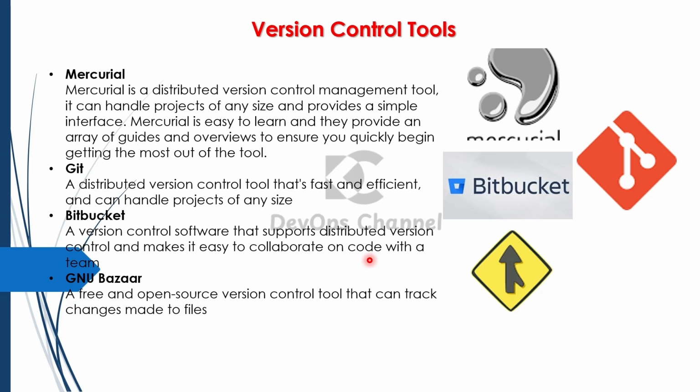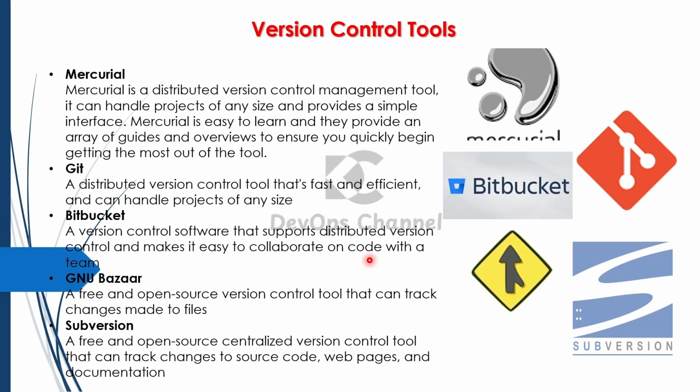Okay. So everyone has their own functionality, if you talk about their functionality. And next one is Subversion. So you might also have heard about it along with Git. So it's also free and open source, but it's a centralized version control tool. Okay. So this is centralized and these three are distributed. Okay. So I am hoping you are clear with version control tools used in the IT world.